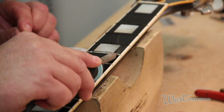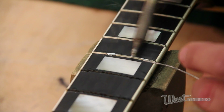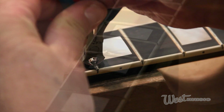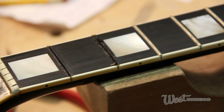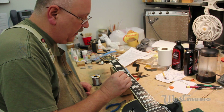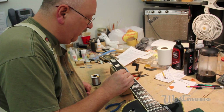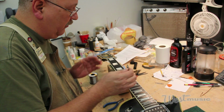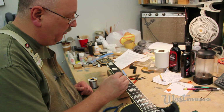The reason I'm using solder is because it helps the heat flow out along the fret. It heats the fret up quite quickly. I try to avoid getting the ends of it too hot, but I try to work quickly enough that it heats up quickly, but I pull the fret out quickly. The solder and the heat help kind of break any glue seam that there might be in case the frets are glued in, and it sort of expands it. And then as it starts to cool, the fret really pulls out a lot easier, and there's minimal chipping.